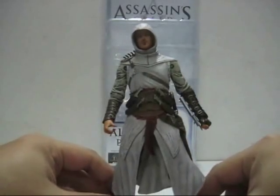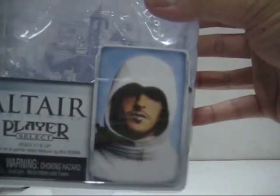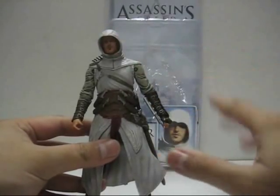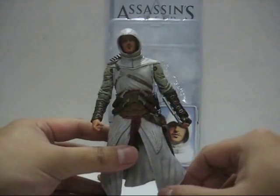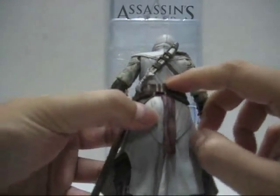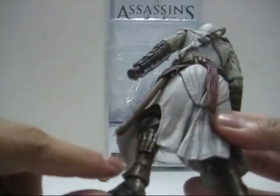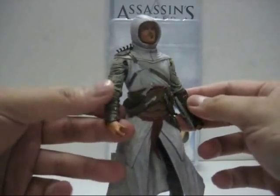The entire figure is very detailed. However, I'd like to complain about the face first — his mustache is very thick, and I'm not too sure why they painted it that thick, because it looks kind of weird compared to the game character. But other than that the figure looks very well detailed and I really love the paint job. The back pouches, the small pouches that could be poison, the tiny little daggers on the bottom of his boots — this guy is a walking arsenal. The leather straps on his forearms are also very nicely done.